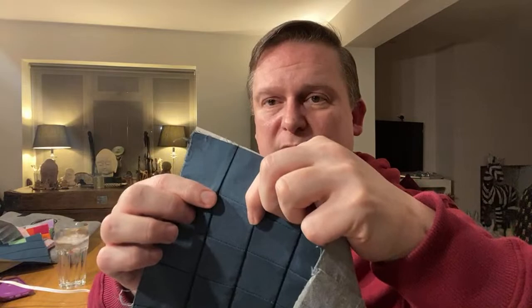Because you can't deny, because you've got the quilter's grid in there, when you do it like this, there is a bump. And you can tell on the front there, you can see that there's a little shadow of a bump over there by using the quilter's grid. And it is thicker. You've got two layers of fabric. You've got two layers of quilter's grid. They are folded on top of each other. You've got this fold in there. You've got that fold in there. It is more fabric. You are going to get a lump if you do it this way.